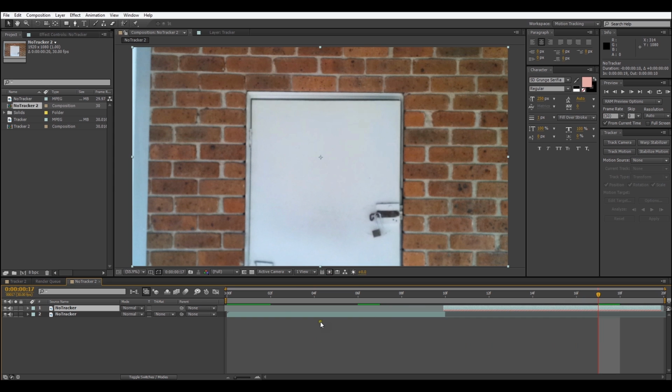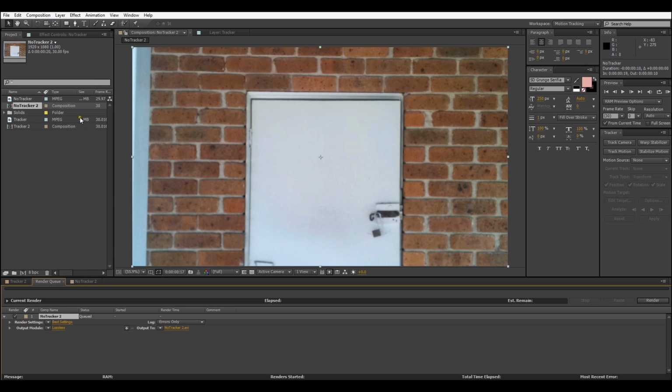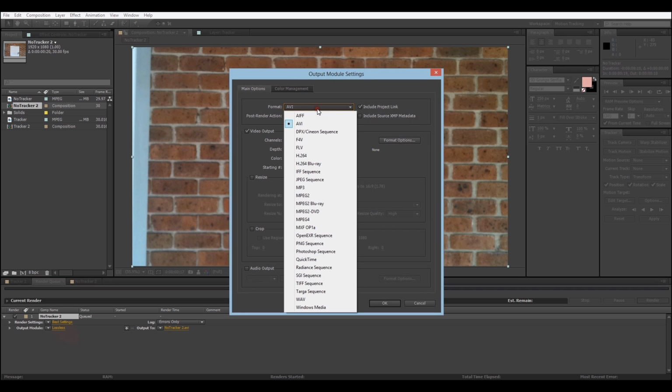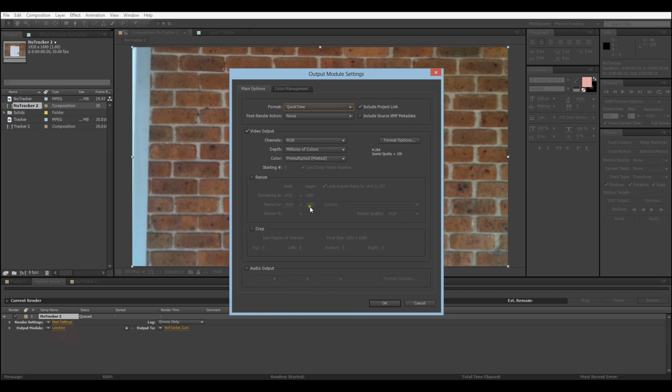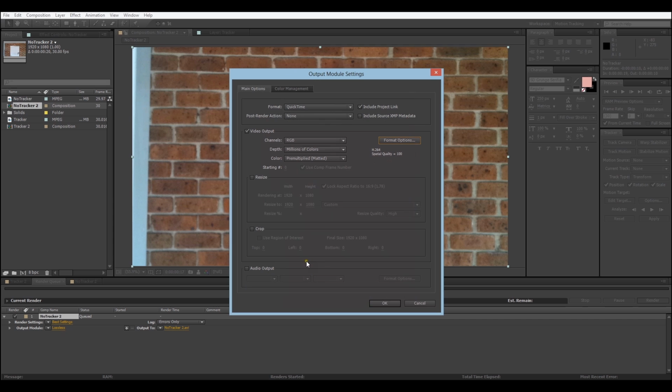Alright, so the next thing which we're going to want to do is to render this video out and then re-import it. And what we have to do that is to go Composition, Add to Render Queue. Now the next thing we have to do is go into Output Module, and we have to pick our file format and whatnot. I prefer to export in QuickTime format, and I usually like to, when I hit Format Options, I like to use the H.264 codec with 100% quality and a keyframe every 100 frames or so. We don't need any audio in this case.